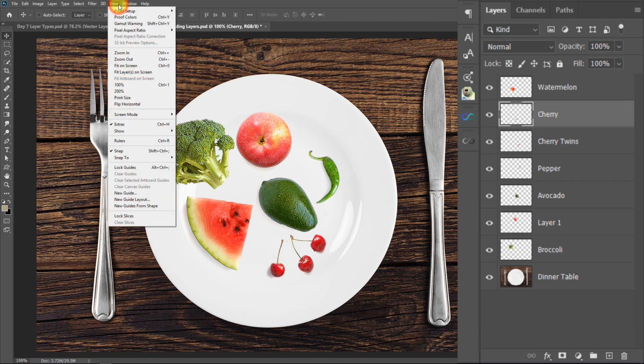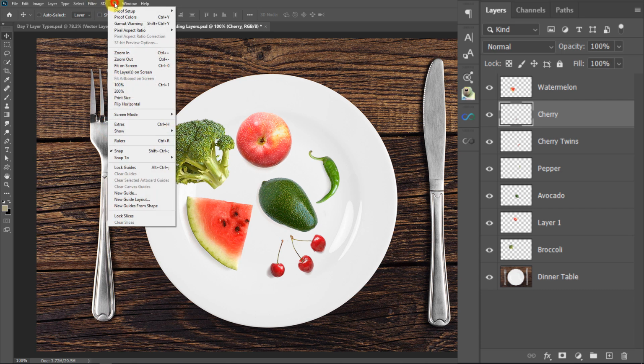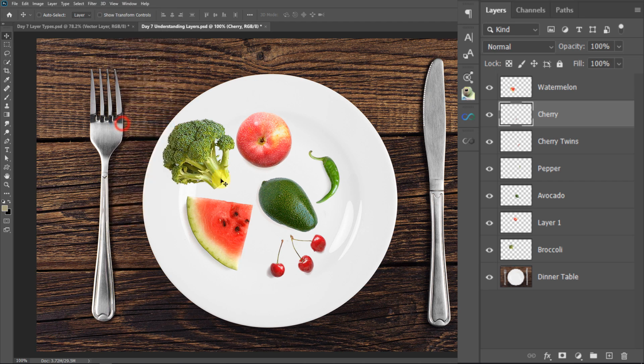If we go to the View and we go here to Extras, Command or Control H, we can undo that so that they disappear, or we go to View and then we can click them on so that they're there. So those extras are actually, I think they're really helpful for getting things lined up. That means that these are nice and lined up now, okay?